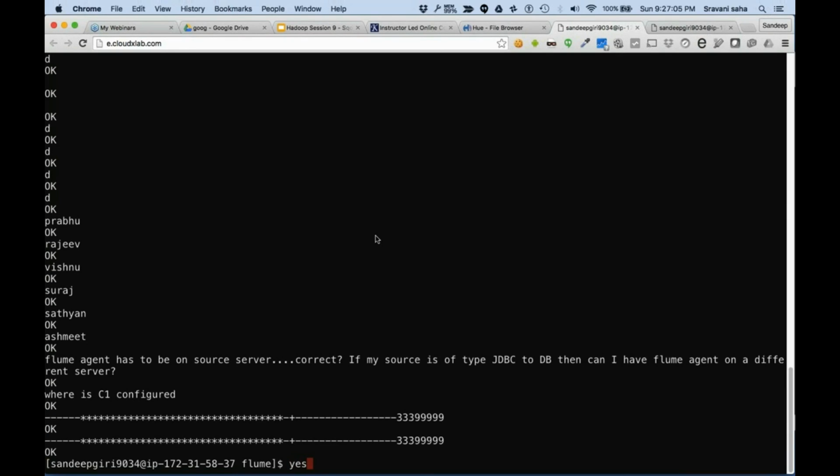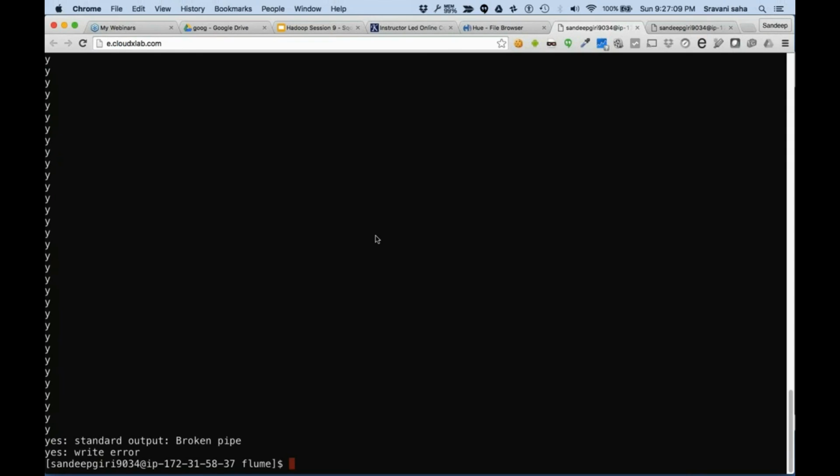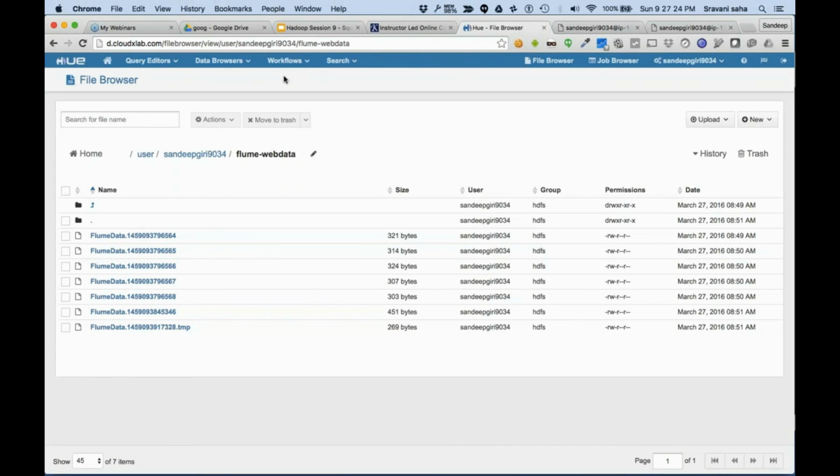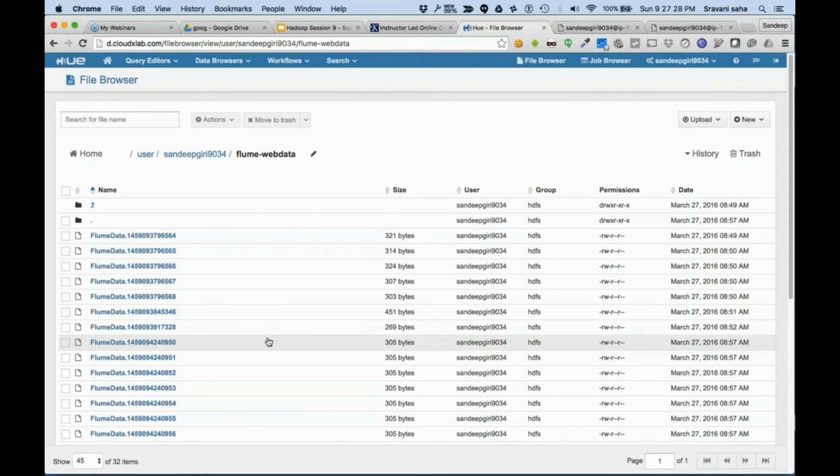Also, there is a command called yes. This yes command just keeps on printing y. If I pipe this data to nc localhost 4444, now you'll see the magic. You can see it is pushing data, like a million Ys in a second.